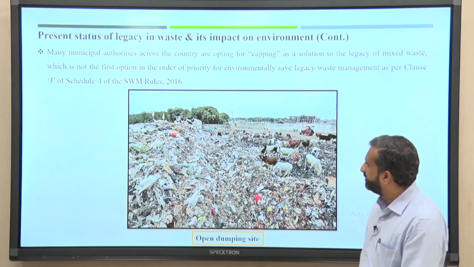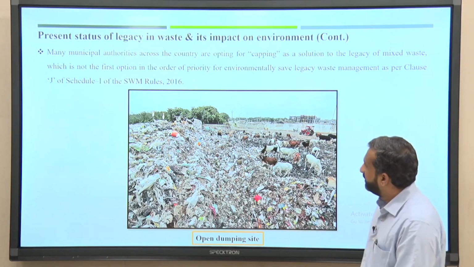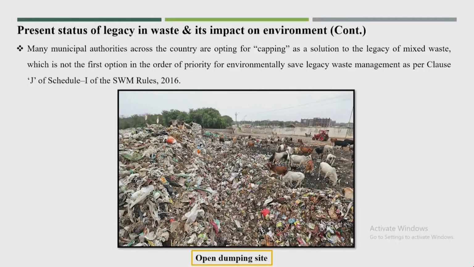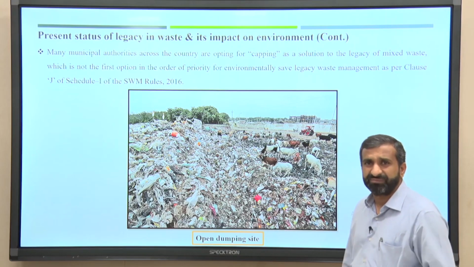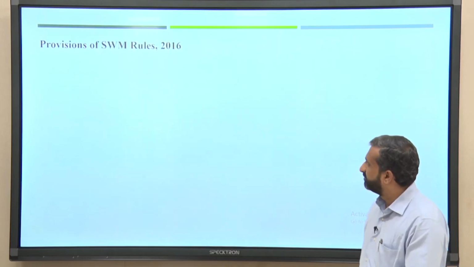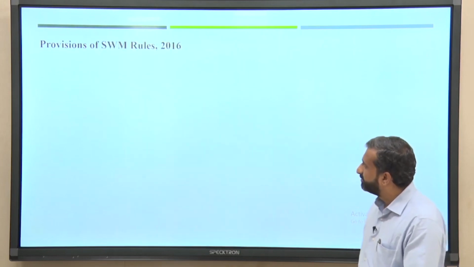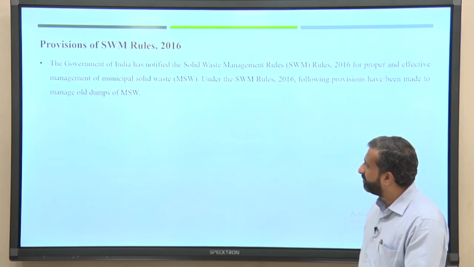So, what has been done here, like in our Solid Waste Management Rules 2016, Schedule 1 Class J has been properly explained: how best we can biomine this particular area, or how best we can cap such kind of dump sites. So, what provision has been given in the SWM Rules?